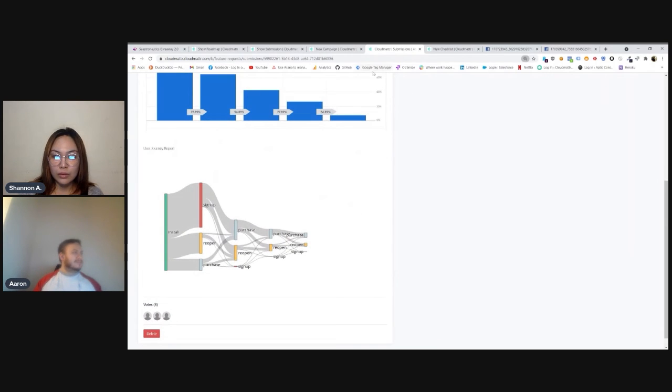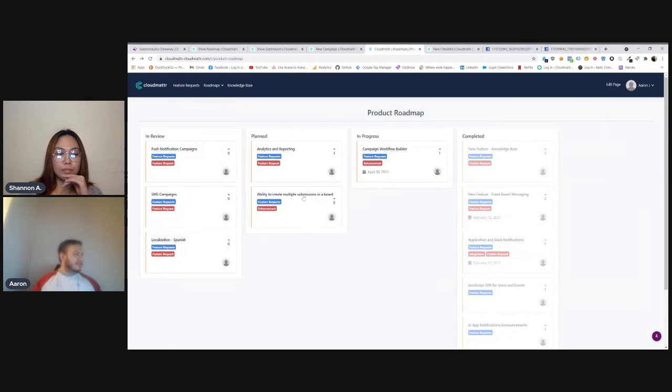Cool. And then, there it is. I think this one came from Parker. It has no content, but it's just being able to create multiple submissions within a board when you're an admin. This one's just to make sure Parker knows that it's coming. Shout out to Parker. It'll just make it easier when you have a lot of existing submissions and you want to add them within your board. This one I won't get into too much because it's pretty straightforward.